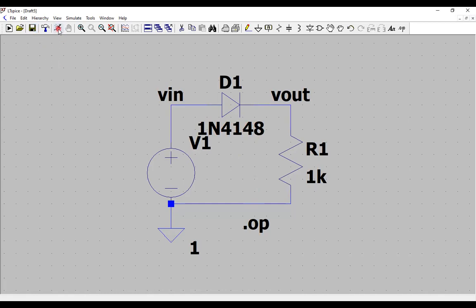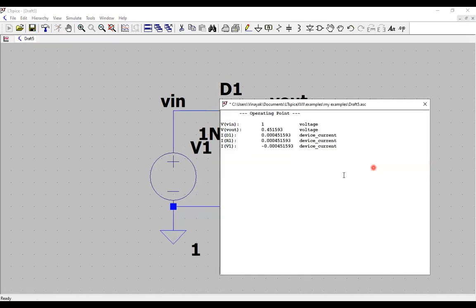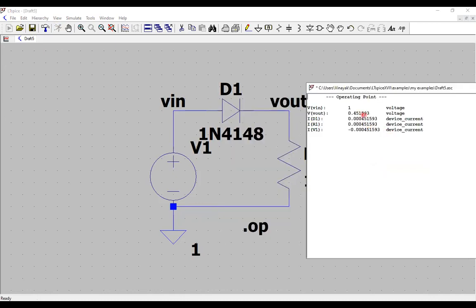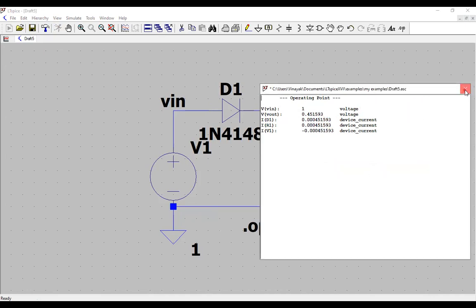Just save this and run. Click run. And now you can see we have approximately similar results. So you can go back to the previous session and see what the values were there. 0.451593 is the output voltage, and the currents are a little bit different, but more or less approximately the same.